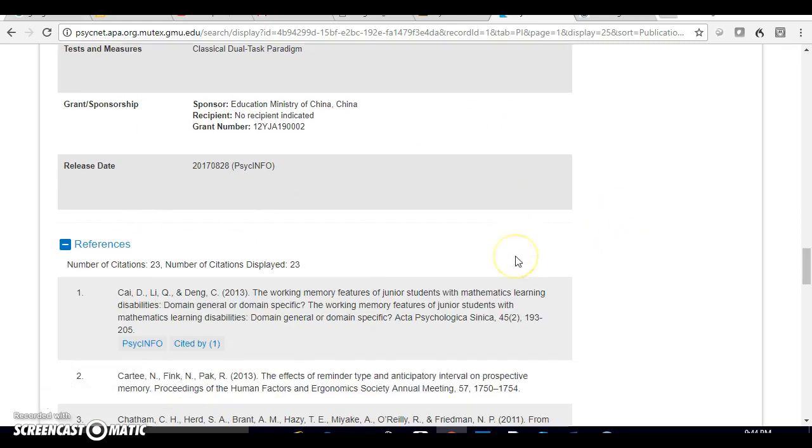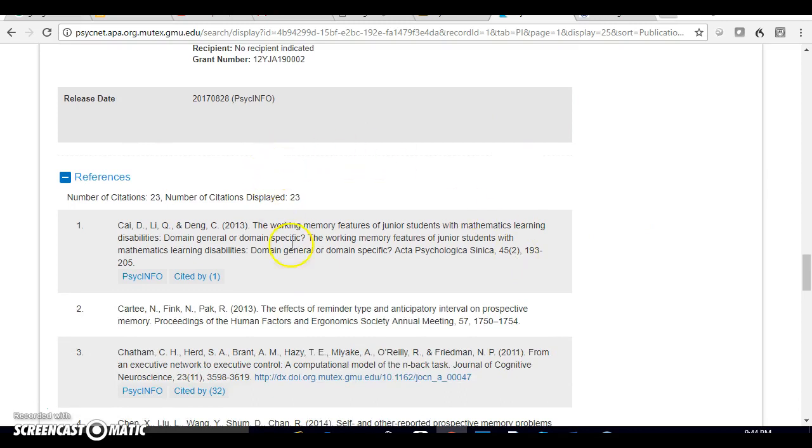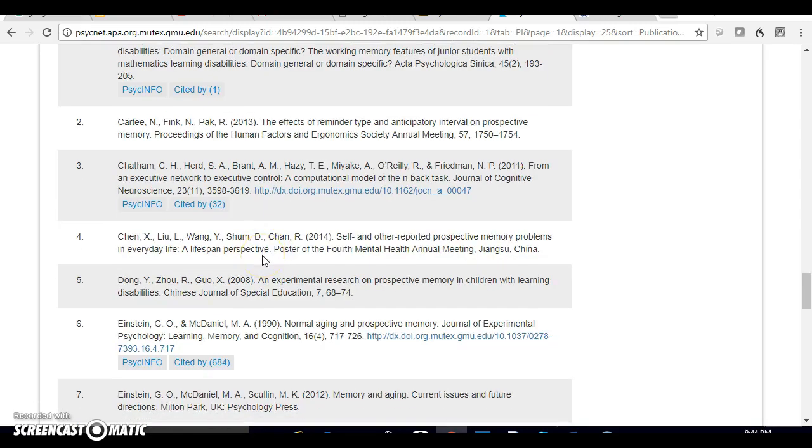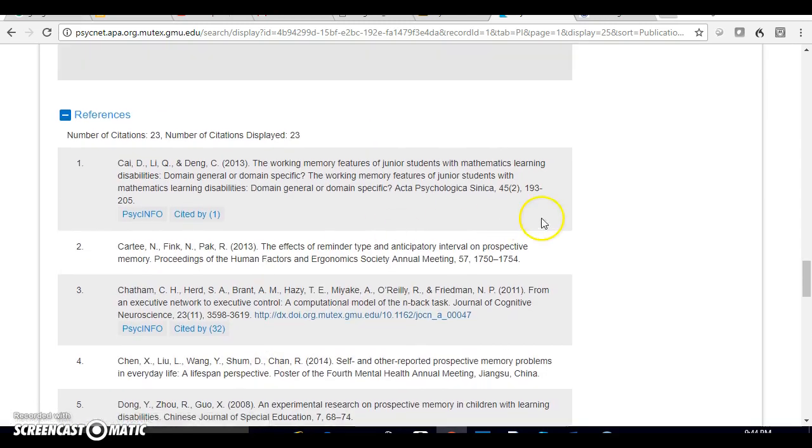And for instance, this is really important information for ancestry and descendant search. In PsycInfo, if you click on references, it will tell you that there's 23 citations displayed here. And it will tell you for each of these how many people cited these particular articles.